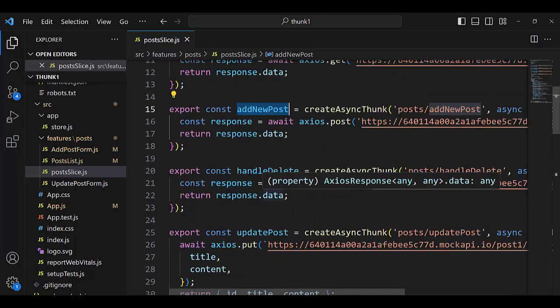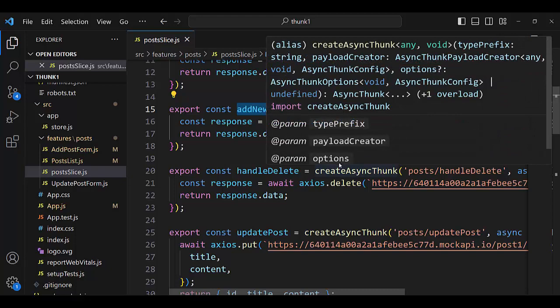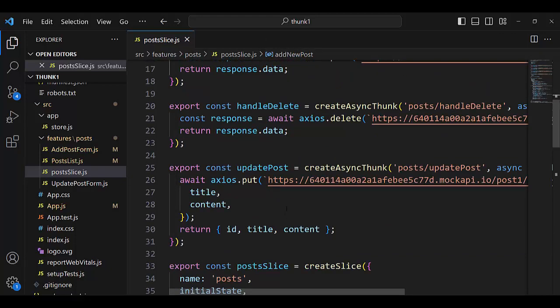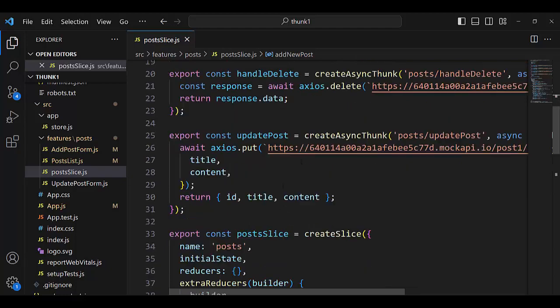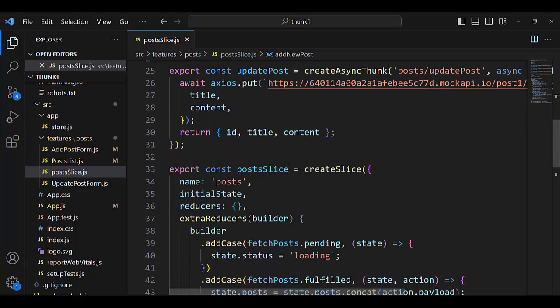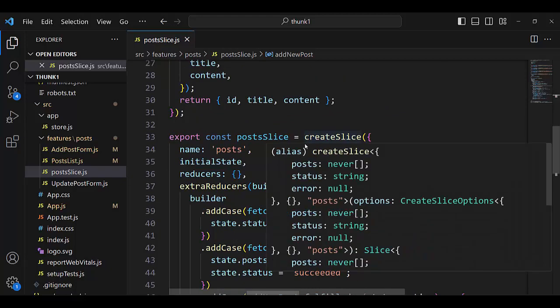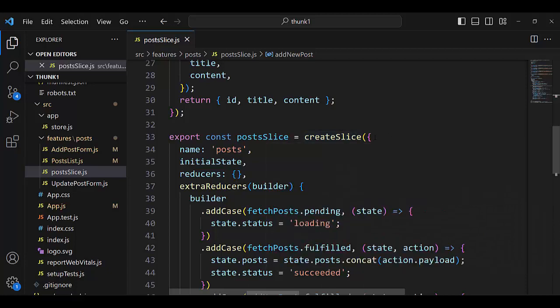Handle delete is delete some post inside of array, and update post is update, what the name said, update post. And for the postsSlice object, thanks to the createSlice function, we have a formula where we write the minimum of what we need.